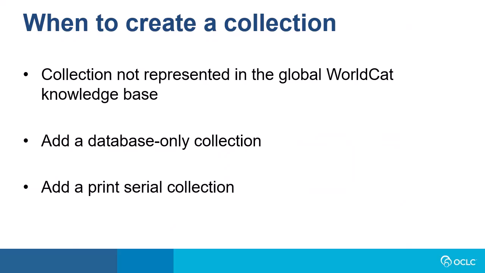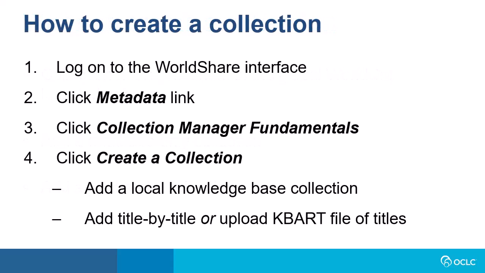Libraries create a local knowledge-based collection when a desired collection is not represented in the global WorldCat knowledge base. Create a database-only collection containing no titles, or create a collection to add print serials. After searching the global WorldCat knowledge base, and not finding the collections to represent your library's subscriptions, you can add them as new local collections.